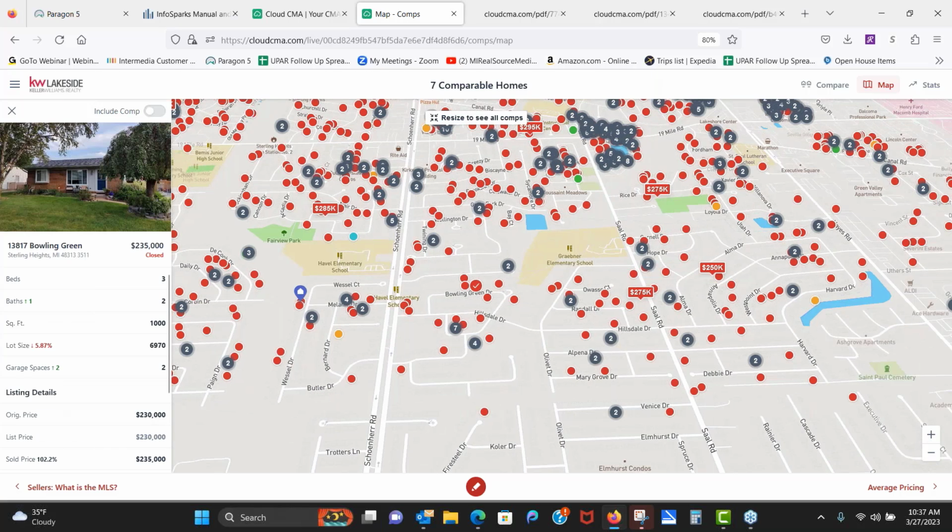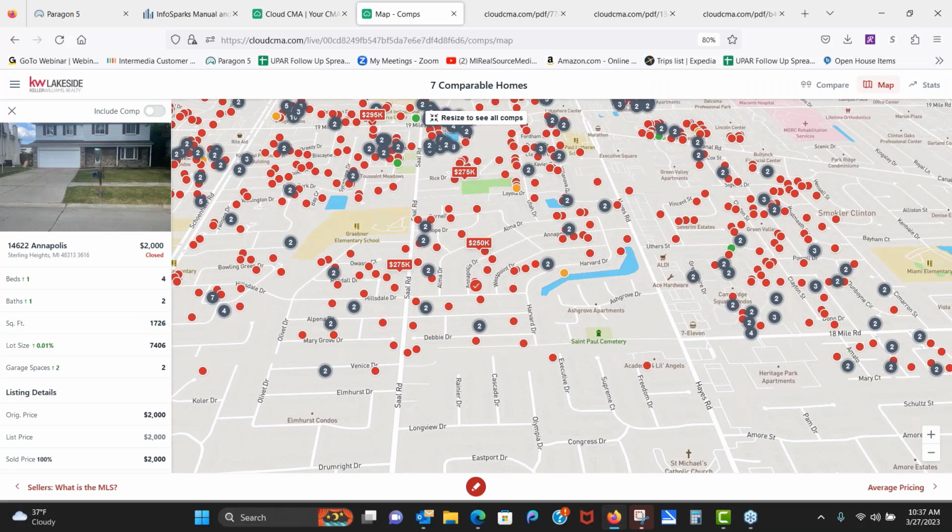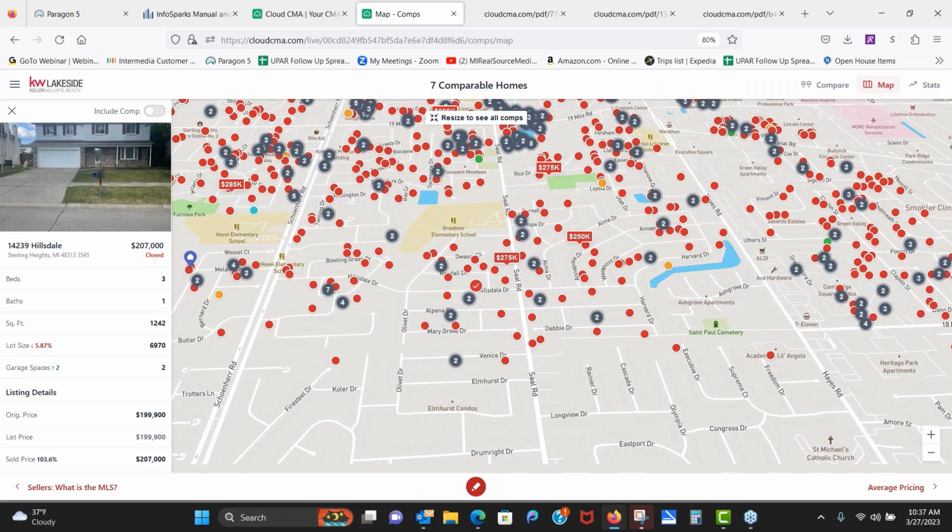Well, let's take a look at his property. Oh, yeah, he's a brick ranch with a lot less square footage than you had. Or maybe he's a colonial, and that's why I didn't choose him. But I can see that on the fly, right? I can literally click on that map dot, and I can say, well, actually, we're not going to include that comp for whatever reason. It's a 2-story. If we want to include that comp, let me grab that, it's a lease one. So let me grab a better one.